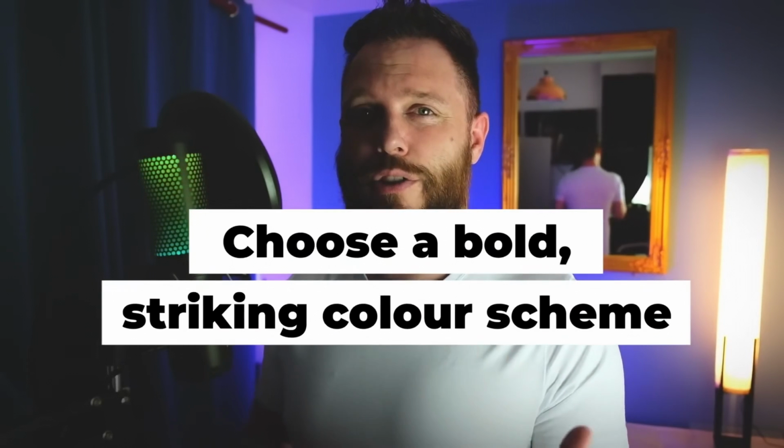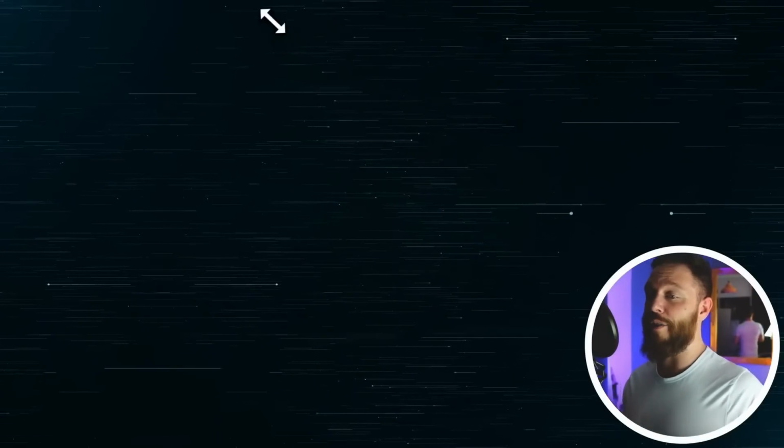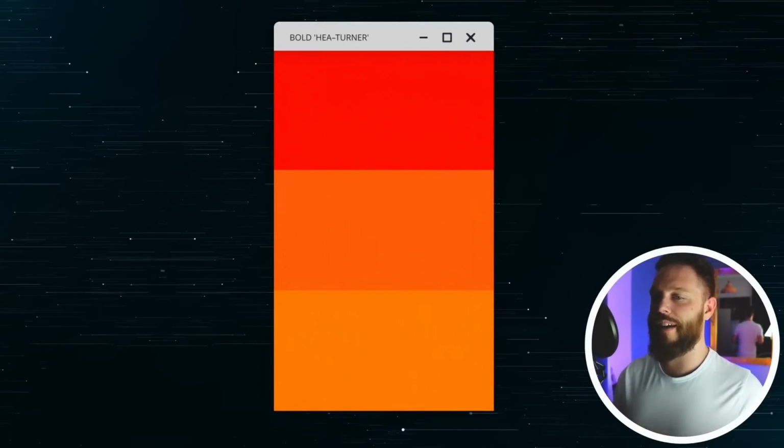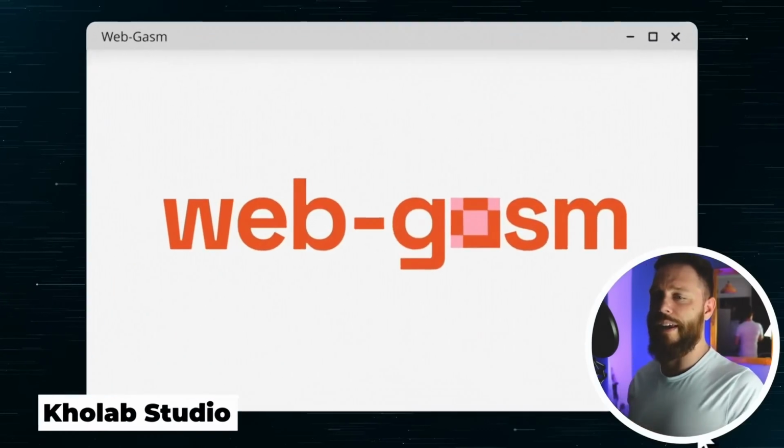Now we can go about this in many different ways, but a good approach would be to choose a color that is very striking, very bold, and turns heads and grabs attention. A bold, bright red or orange might be a good move here, and that's something that raises the heartbeat and turns heads. But what can we do for typography? Young audiences often suggest sans serif, but here it's based around web design, so it might be something geeky or nerdy. So something perhaps like this.